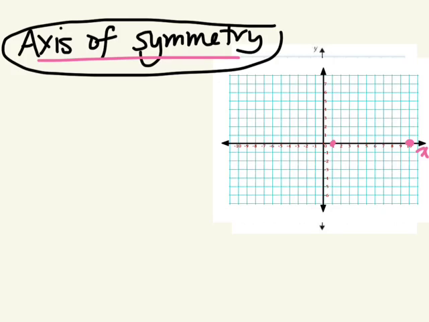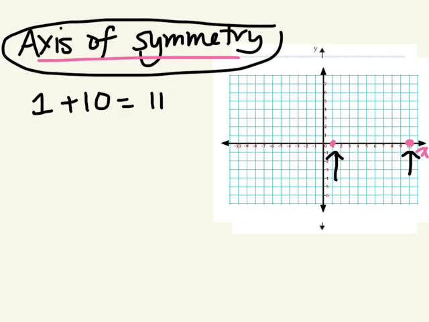Now we're trying to find the axis of symmetry next. Well, we know that an axis of symmetry runs halfway through a parabola. So it's going to go directly in the middle of these 2 points, right? So we want to find the middle of 1 and 10. So we want to find what's in between them. If we add 1 plus 10, how do you find halfway between two numbers? 1 plus 10 is 11.